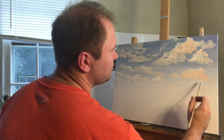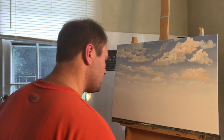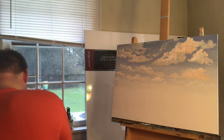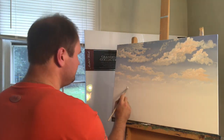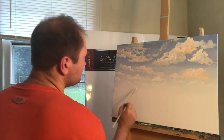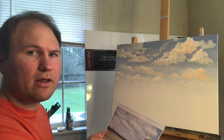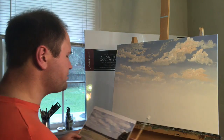These last ones should not be too difficult to put in because they're so small. They're just off in the distance. Yep, you saw me just do that. My easels are full of paint. Okay, that's looking really, really good so far. Now we gotta add a little bit of the shadow color. Now it sounds kind of backwards that you would paint the highlights first, but when the highlights are the strongest part of the cloud, then I definitely want to paint the brightest and the heaviest color first. So that was my white, and that's what I did first. So now I'm just going to mix up a very light gray.